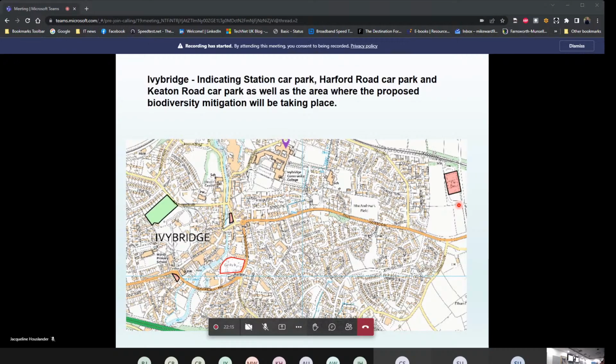Morning, members. I've been brought in right at the last minute to cover this application today, so I've read as much of the documents as I could. In regard to the assessment, I'm assuming that the ecological assessment will have looked at potential corridor presence of the vegetation that links through the car park, and they would have to mitigate that. The key issue there would be around bats. And obviously I understand there's going to be another bat survey carried out before any works go ahead to mitigate if there's any interruption.